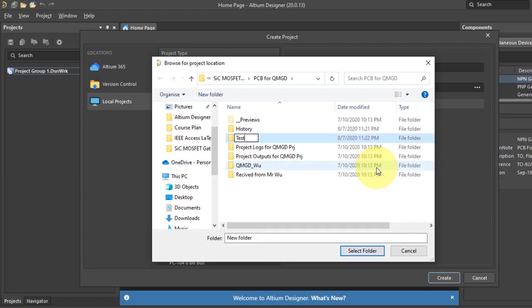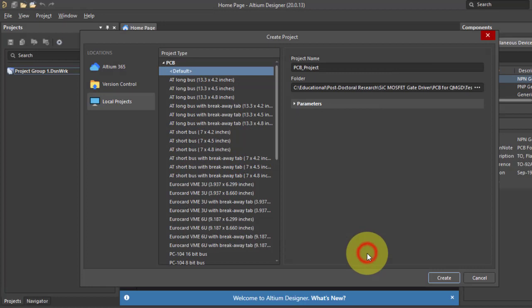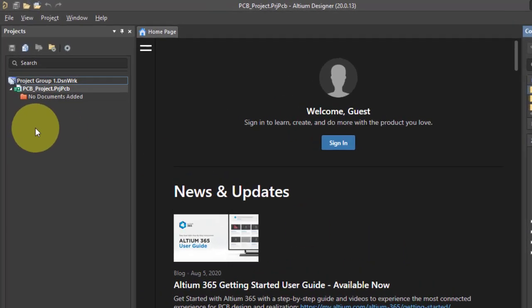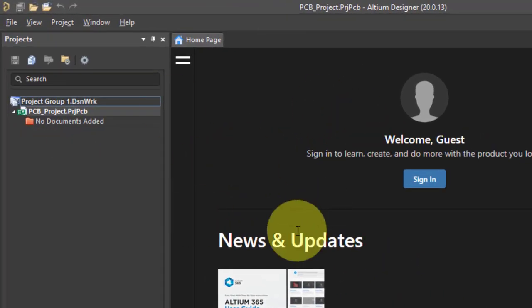Let me call it a test project, because in addition to the project file there will be a schematic file, then there will be a PCB file, and many other files. You'll generate a PDF of your schematic. So you need to have your files inside a folder.